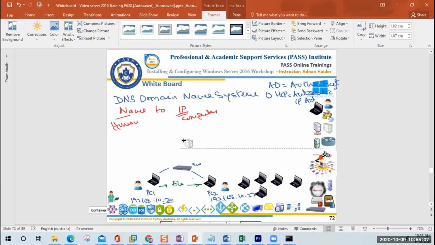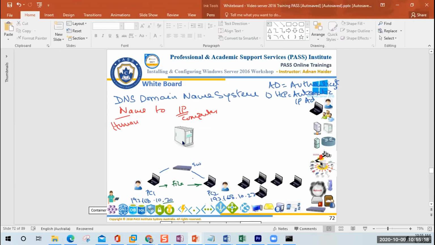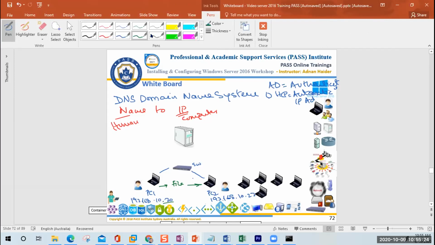In DNS service, what happens is we create a new server. For a DNS server to work, it has to be a server operating system. You cannot install DNS on a client machine. The DNS has to be a server. First of all, it has to be a server, so Server 2016 first.